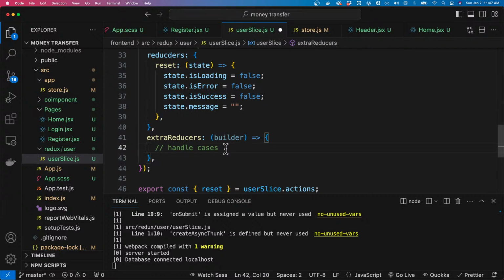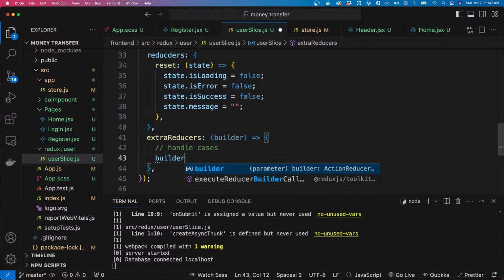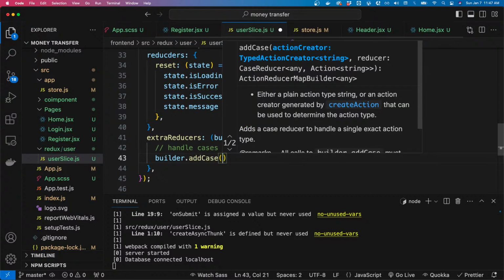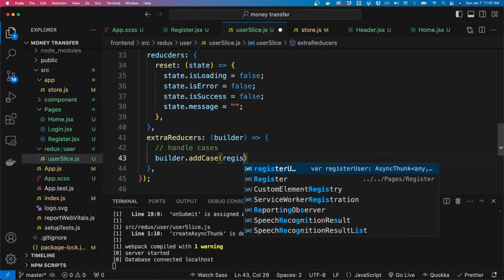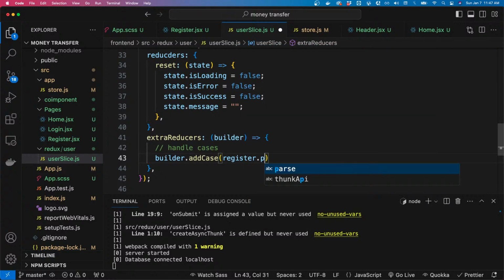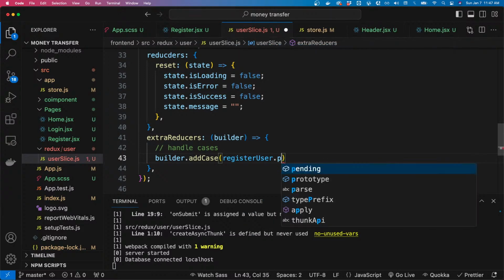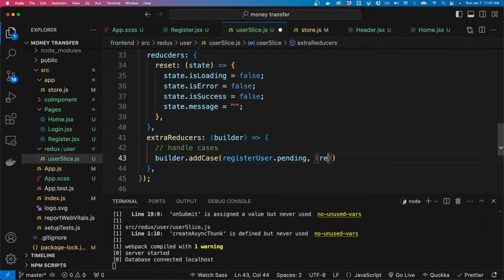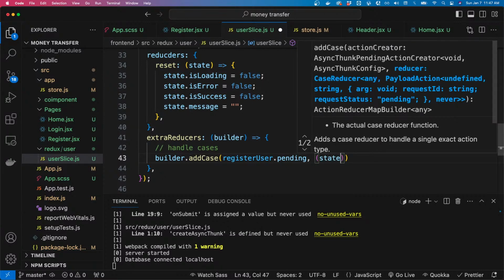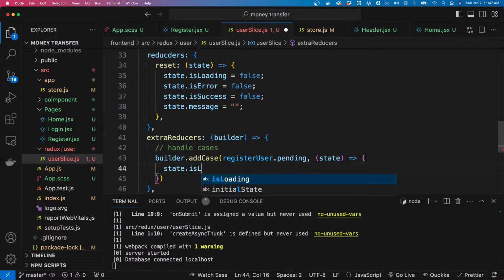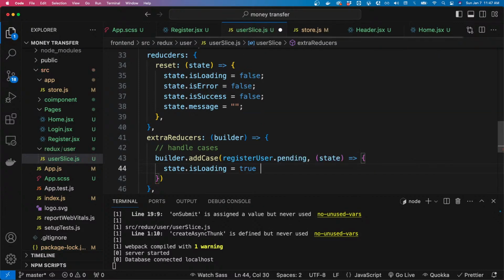Then we say builder.addCase registerUser.pending, pass our state, and then we say state.isLoading equals true.